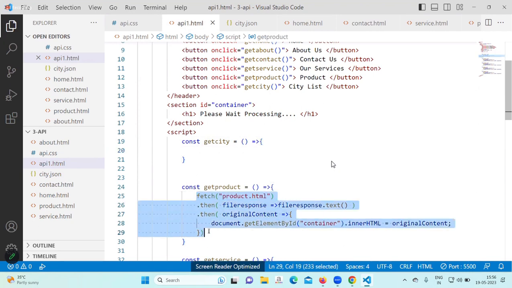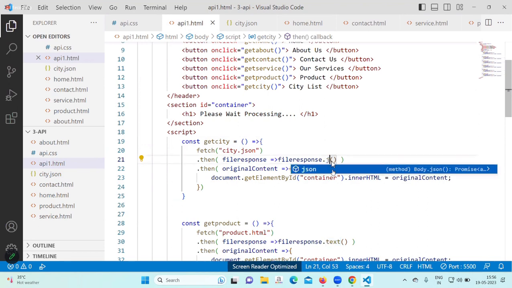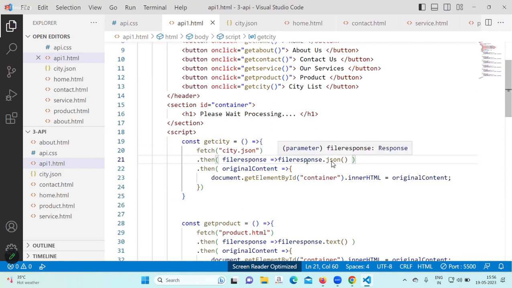The same content you can copy paste here, but the file name will be different. What will be the file name? city.json. When the data is coming in the form of JSON, you have to call the function as json. Then it will give you the array.